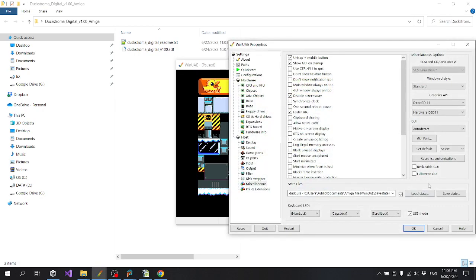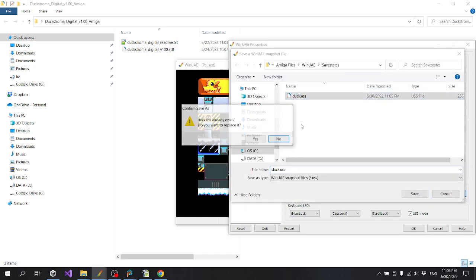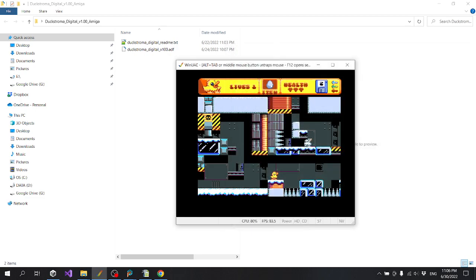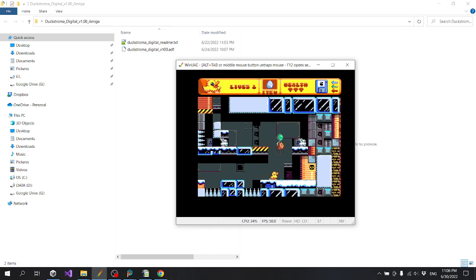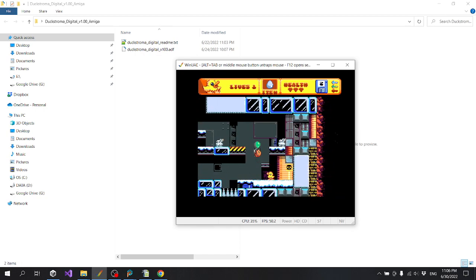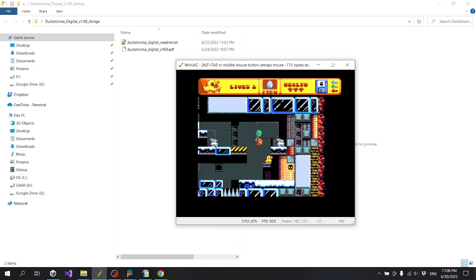Let's make a save state. I think this is one of the levels like in the original Halo where you go through the whole level once, and then later you go through it backwards.